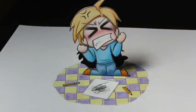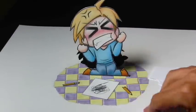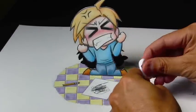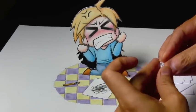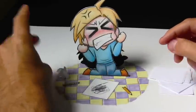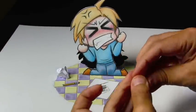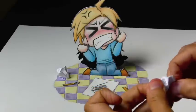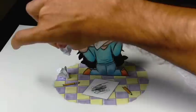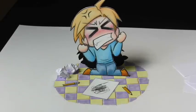Now, there is this one last element that I sort of alluded to earlier. I've taken pieces of scrap paper and cut them to right around the same size as the piece of paper that he was working on. And what I'm going to do is crumple them up and turn them into little balls of crumpled paper, showing how many times he has tried to do this drawing, how many times he has failed and crumpled it up and cast it to one side. And so yeah, that is going to become a little 3D element in the project. Hang on, I'm going to do this all in time-lapse.